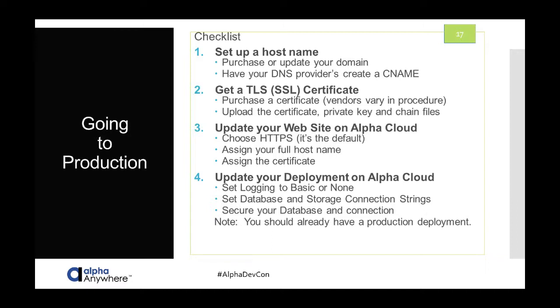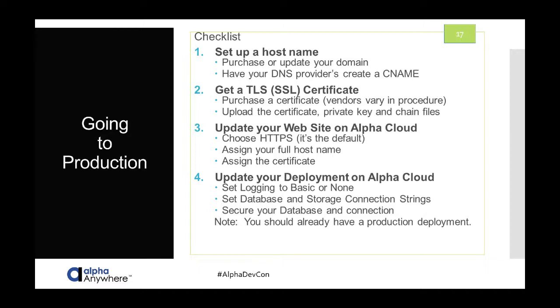You can set your database storage connection string for your deployment. Now, chances are you did this during test because you created a production deployment. If you haven't, you want to go to your deployment for production and make sure that the settings are correct for your production database. That assumes that you have a separate one from testing, which is probably a good idea.